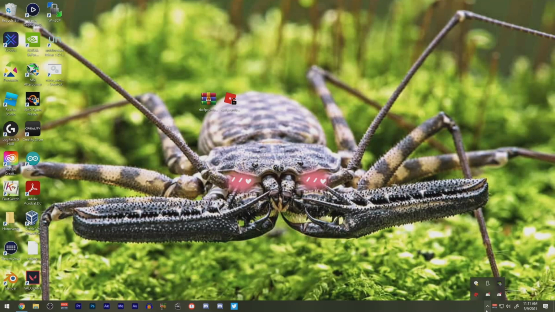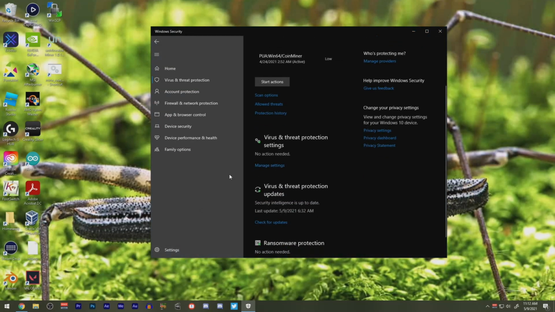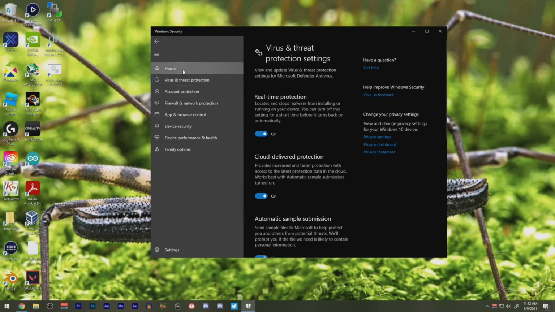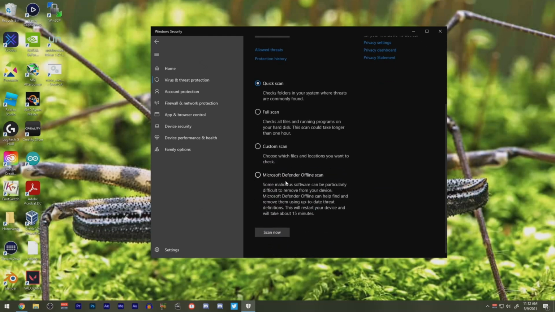If you go down here into your little task panel, we can go into our Windows security panel, then go to your virus and threat protection settings and go over here. Then we're going to click on scan options and then go to full scan. This will take quite a bit, but it'll see if there are any viruses on your computer, because a virus could be using quite a bit of your computer's resources in the background and you don't want that. So we definitely want to get rid of those, or we can just do a quick scan if we know we don't have any viruses, just to be safe.